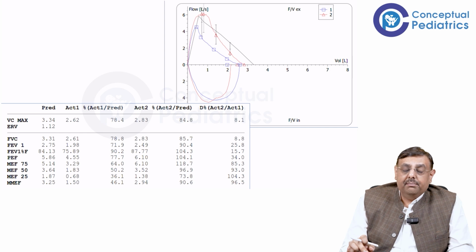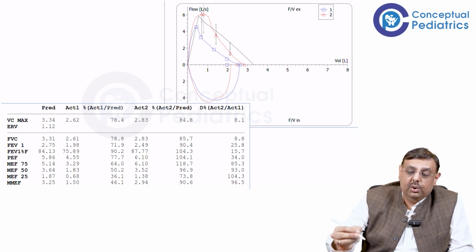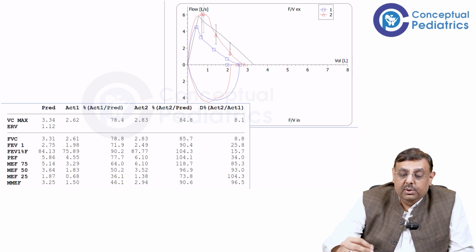So, a typical example, or a typical spirometry, of a child with asthma. So these are the flow volume loops. If you see, the blue one is the pre-bronchodilator graph. It appears to be scooped in shape. This is not normal in shape. And if you look at the post-bronchodilator graph, which is your red one, then it appears to be much better. The scooping actually has decreased. So even just by looking at the graph, I can say that this child has an obstruction and reversibility.